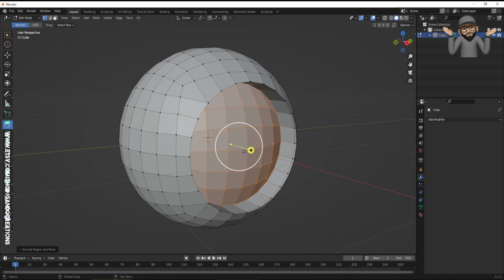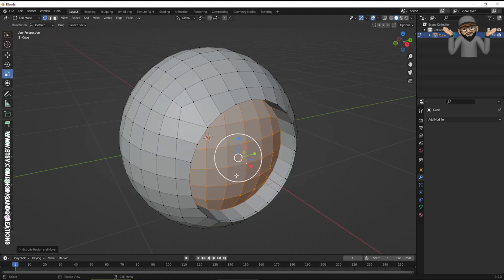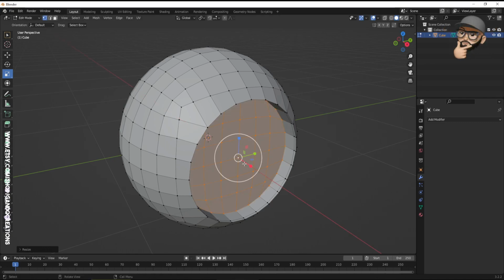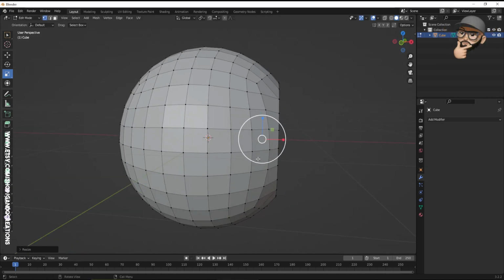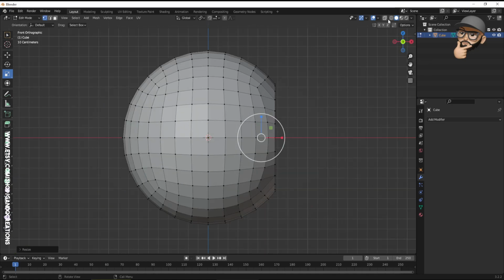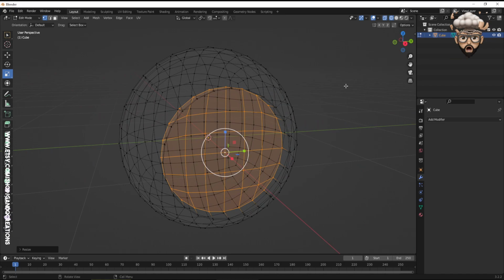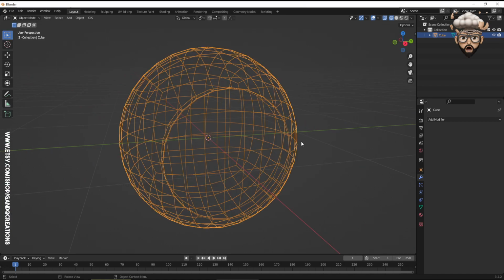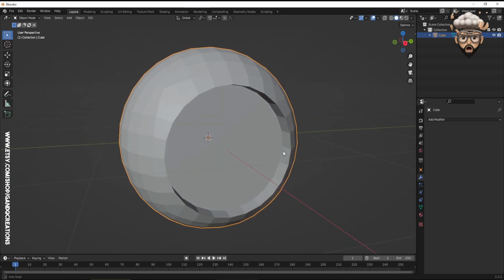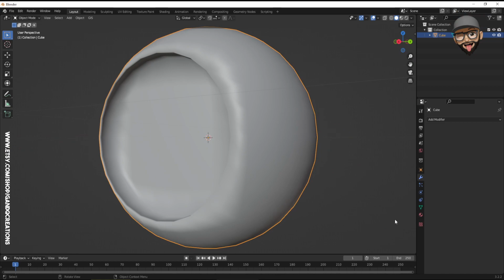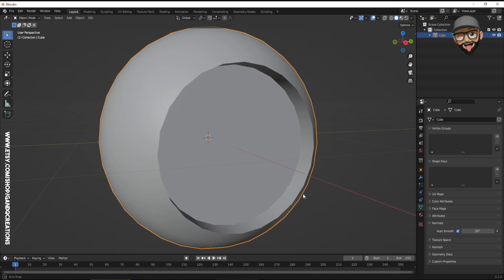Push this back. Now I'm going to use the scale, and on the x-axis, I'm going to just scale this in, and then I'll hit 0 on my keyboard. It'll just align everything, like bang. It just aligns it all, rather than having that curve. Anyway, turn this one back on. Hit shade smooth. Looks horrible. Show up here, in your normals, you're gonna turn on that auto smooth. There you go.